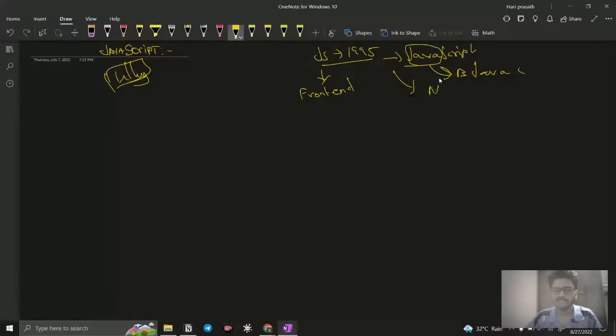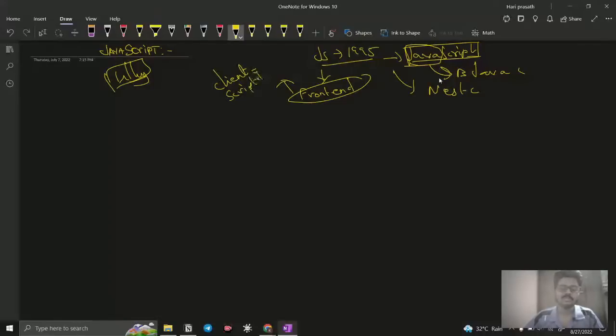The company that introduced JavaScript is called Netscape, which wanted a language that runs in the browser. That is why they introduced something called JavaScript. No other language could run in the browser; everything ran on the server. Right now only Python is being integrated to run in the browser. But you can see JavaScript in 1995 has its own space in the front end. That is why it is called a client-side scripting language.